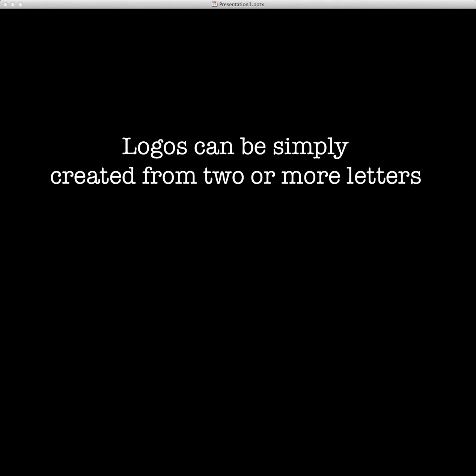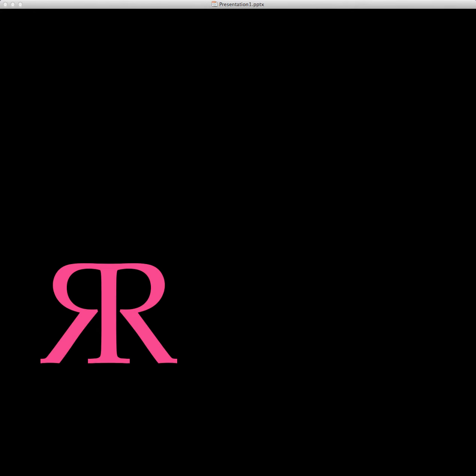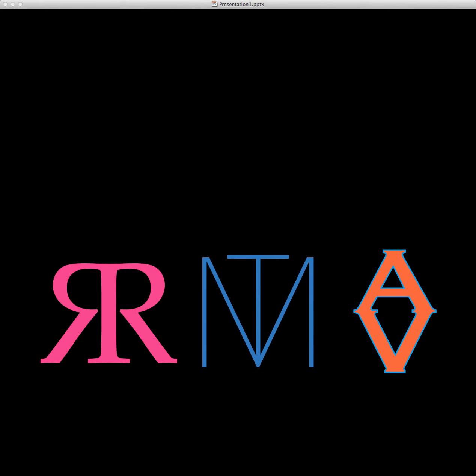Now let's get down to a very simple type of logo. This logo is made out of two or more letters, and it is known as a ligature. Ligatures initially were created for sports teams around the turn of the century. However, with the rise of cosmetics and clothing lines, ligatures have saturated the fashion market throughout the world. And you're probably very familiar with some of them.